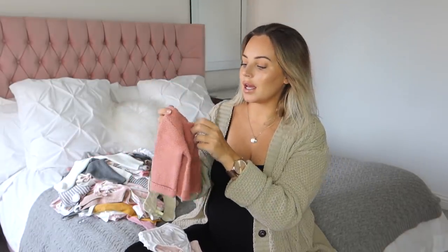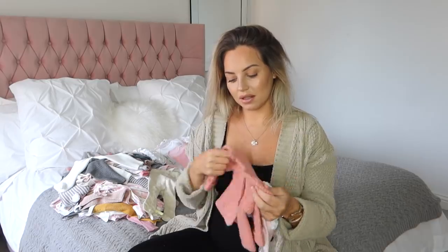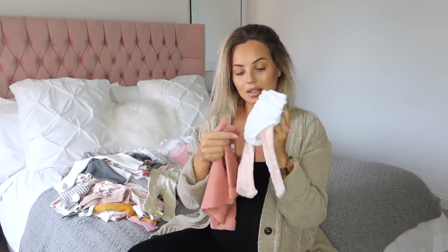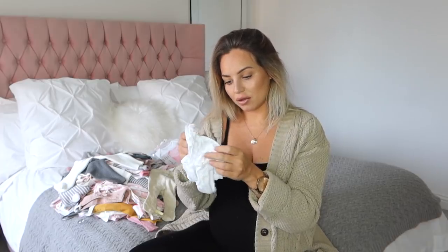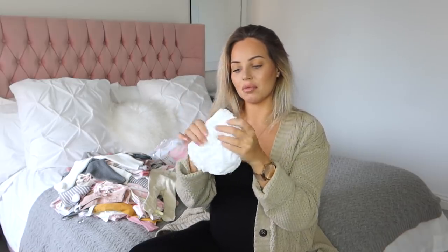Here is this cardigan from Laradout in newborn. If you can see my outfit inspiration - I think it's so cute with a little bow around their heads. I need to get some bows; I think eBay is the best place to order the comfortable style ones. I love the color of this cardigan and the way it looks with the pants and the tights. I've got a whole set of these bloomer pants from George at ASDA - they go up to nine pounds and I have loads of them.